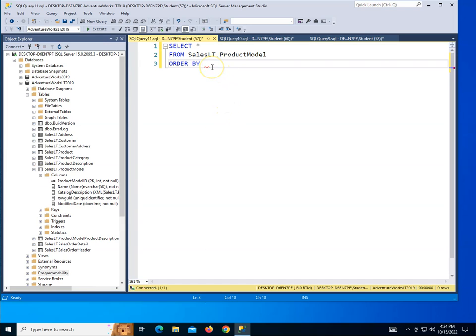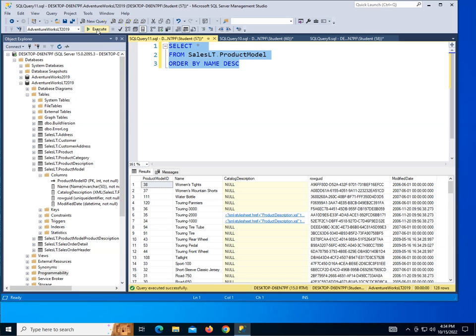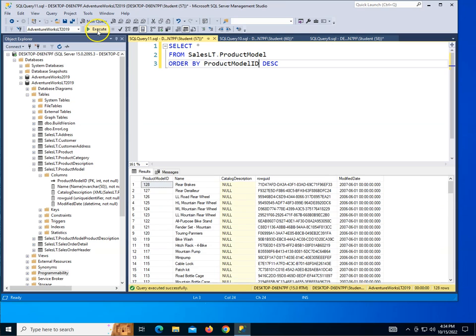Why not? By name, descending. Okay, so better to actually do it by ProductModelID. So let me change this to ProductModelID descending. So there you go. We can actually see the very last one.